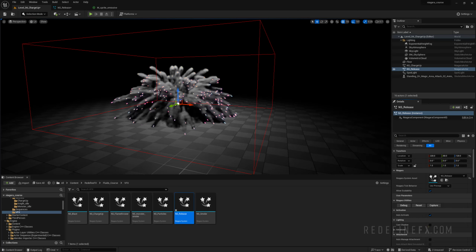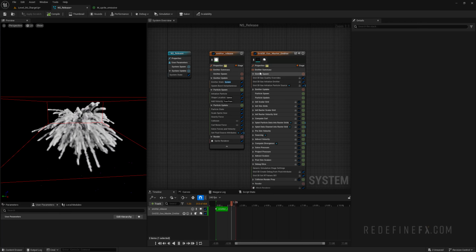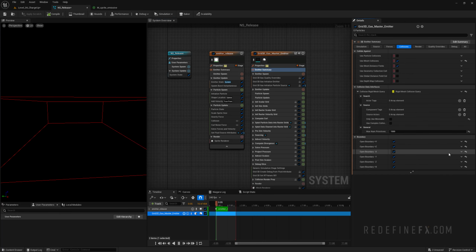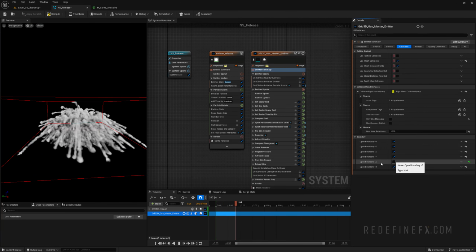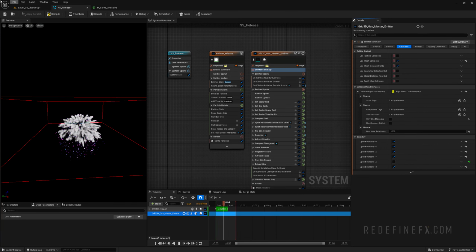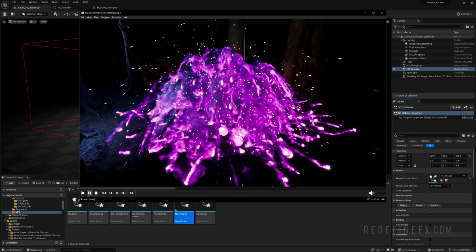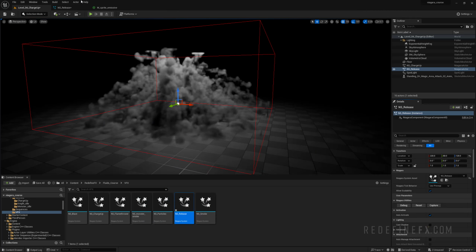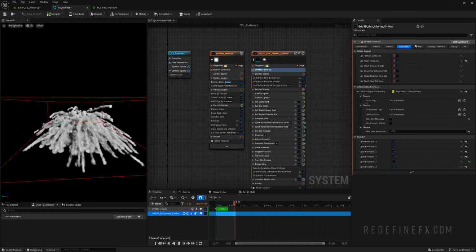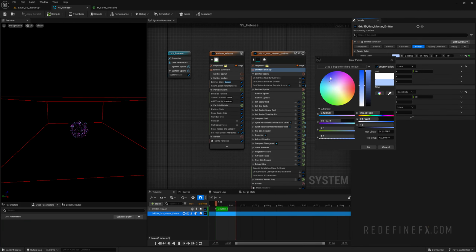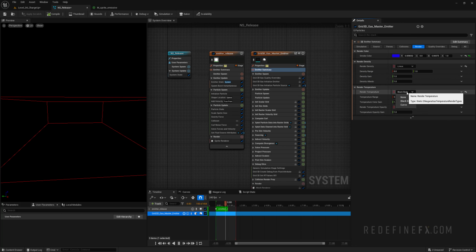Let's make sure that the smoke is colliding with the floor. So emitter summary, collisions, uncheck open boundary -Z. Beautiful. And now really it's up to you what kind of a look you're going for. Here I think I have pink flames and blue smoke. So we can go to the render. We set blue smoke. And then we can set the render temperature to be a curve.